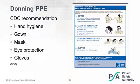Along with putting the gloves on, I want to review how to put on your PPE because it should be put on in order. On the right-hand side of your screen, this is a poster that is available off the CDC website that you can print out for use within your facilities. When you go to put on your personal protective equipment, you need to do hand hygiene first. Just remember there are thousands and thousands of bacteria present on your hands, and you need to decrease that bioburden by performing hand hygiene before you touch the clean gown, the masks, the eye protection, or the gloves. But once you've done your hand hygiene, then your gown goes on first.